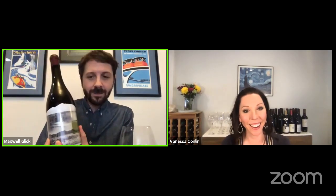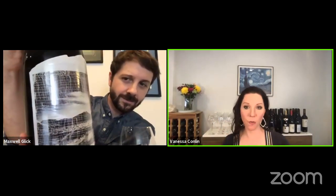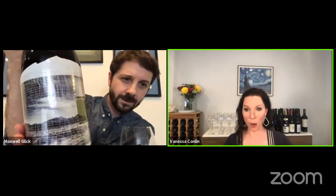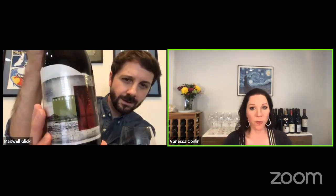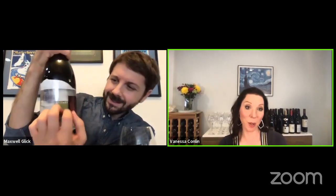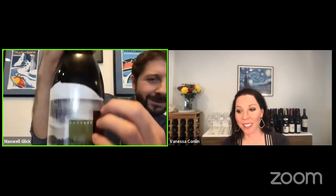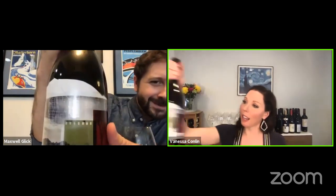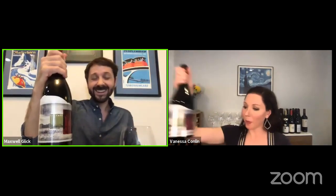You guys see the label, by the way? It's pretty, isn't it? I like that a lot. Dave Finney is who I'm referring to, the winemaker and the owner of this brand. He's known for really interesting labels, very designy, arty, not your typical wine labels. I think this is really pretty. It's really eye-catching and different, and it's got a different feel to it also. It almost has a netting or something. It's really cool.